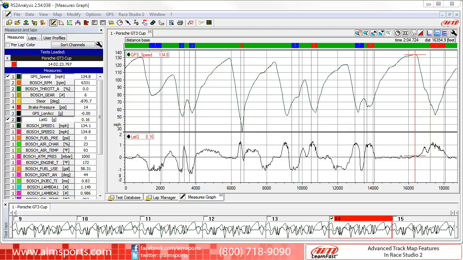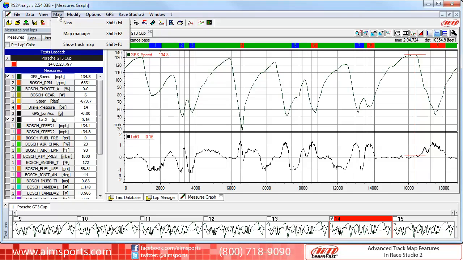The creation of a track map in RaceStudio 2 software is very easy as the program is designed to provide you with a very good track map automatically. However, the track map function is also designed to give you the power to modify and adjust all of your track map options, either as you are creating it or even in the future. To start the process, we need to have one of your tests open and then click on the map menu item.